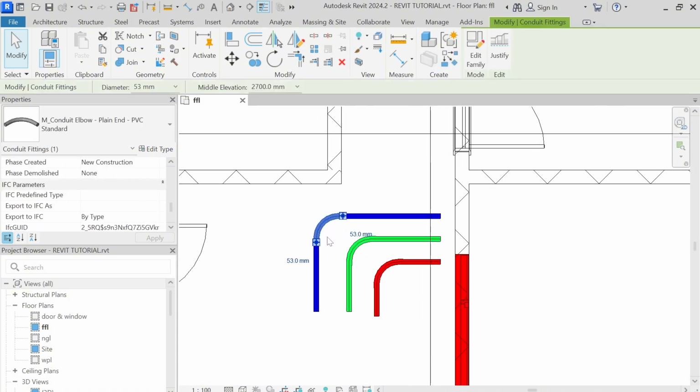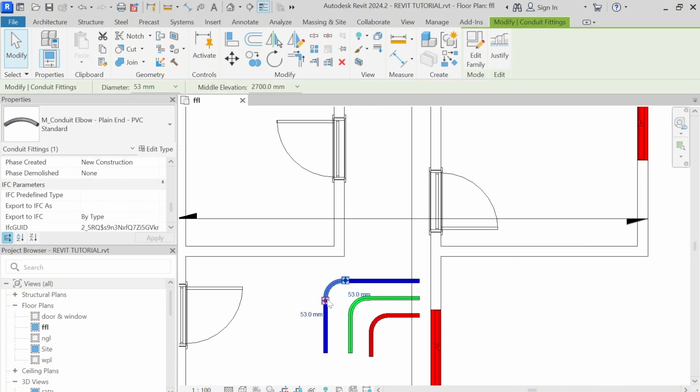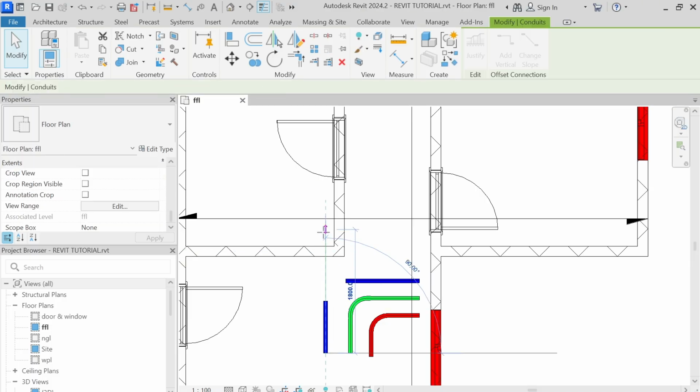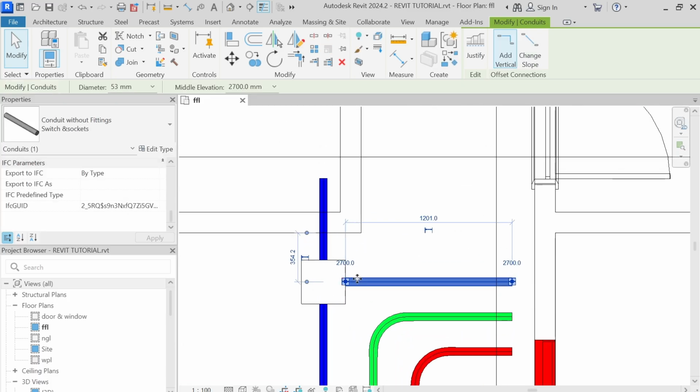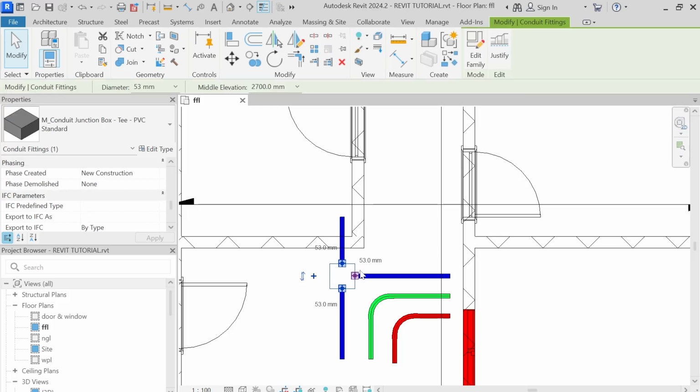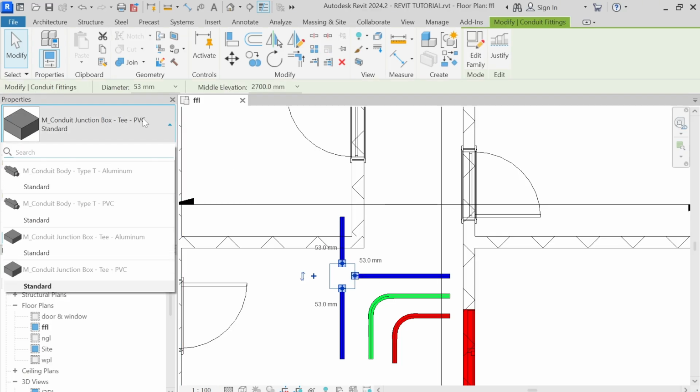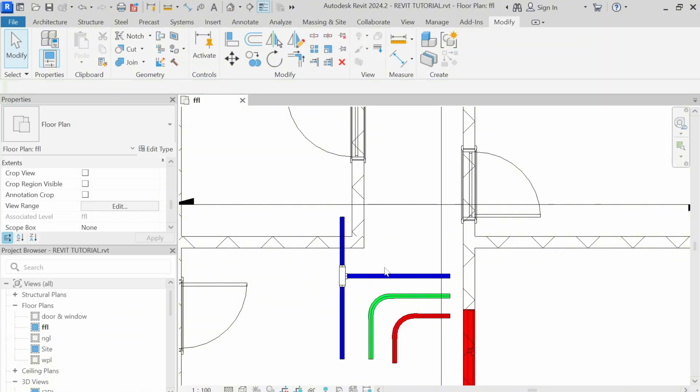So what I want to see in here is can I have a T in here? So we have this. What I want is something that is smaller. There you go.